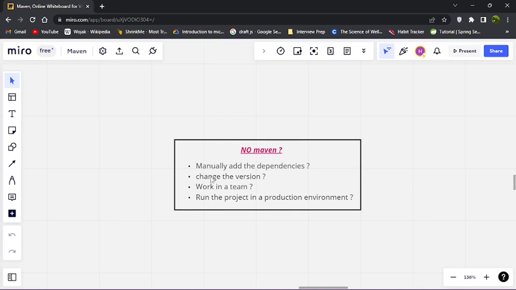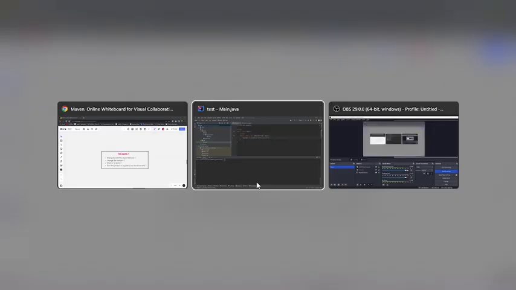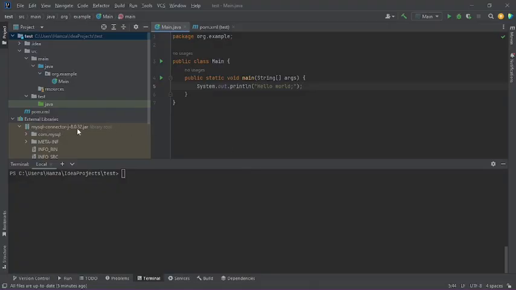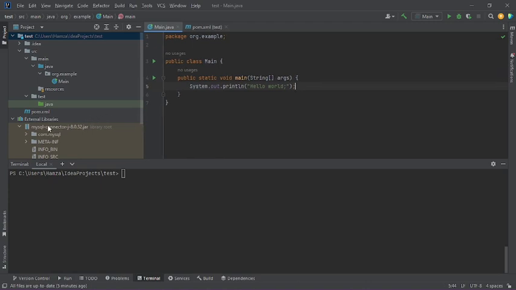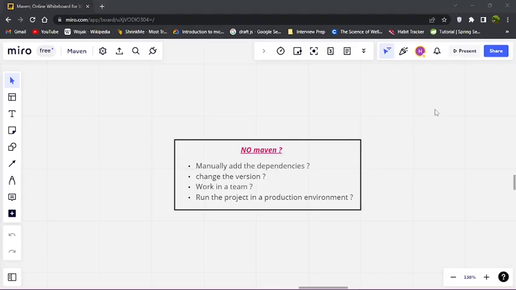The second thing is if you want to change the version. If I want to change this version of MySQL from 8.0.32 to 1.8.2, for example, how can I do that? The way we can do it is we delete this jar and we download the new jar. And as I said earlier, it's not really efficient and it's slow.